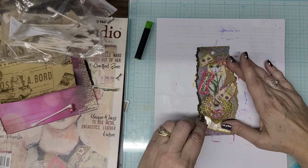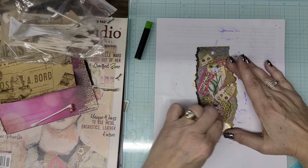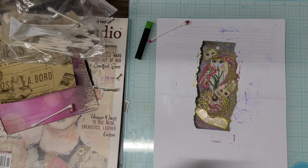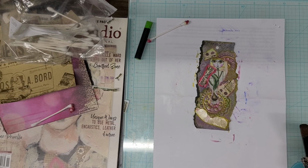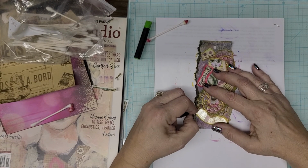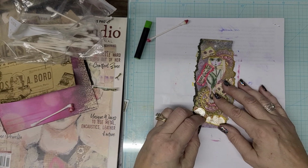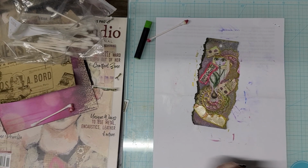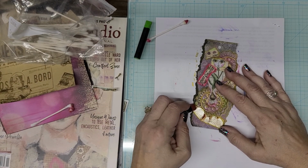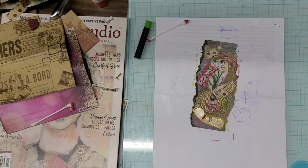Going in between the stompy rocks, because I really wanted that white cover up, so maybe I'll add a little bit of this maize yellow, just a little bit in there, and then maybe just a little bit of a terracotta color in between those, and another Q-tip.